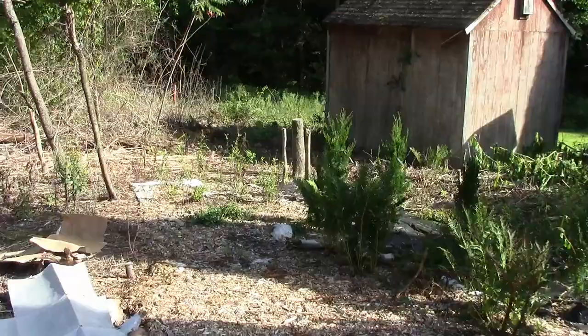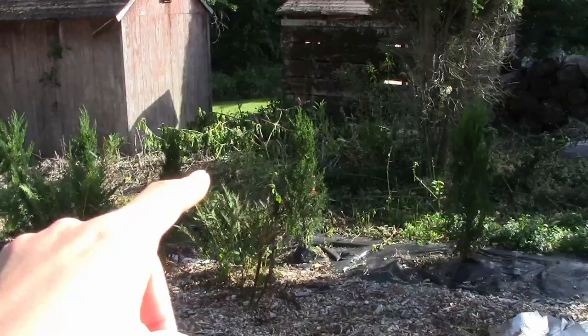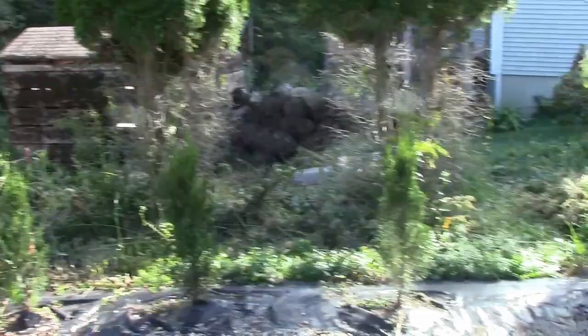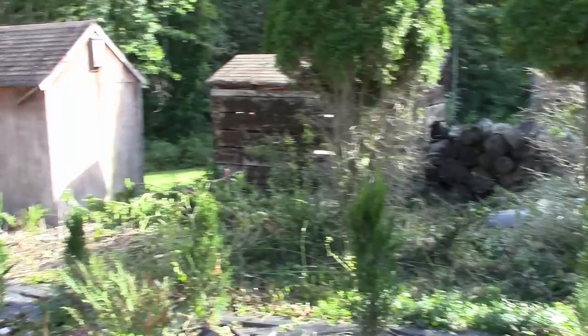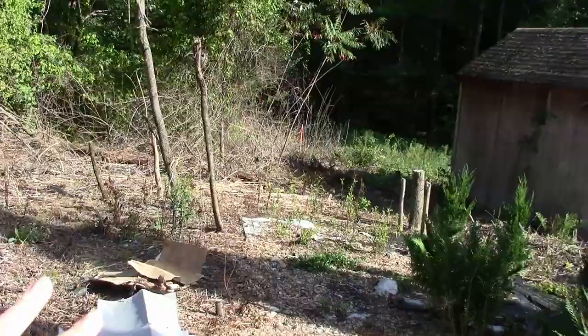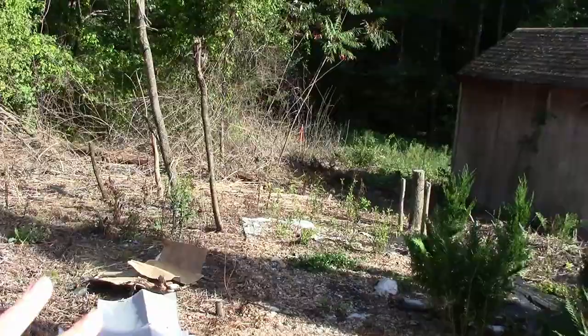I'm going to go grab my tools and dig this up, but let's first go to the place where I want to plant it and see if the location is clear. I might have gotten myself in a little bit of trouble over here, but I'm determined. So here we are at the location — this is the place where I planted the hedge. We had a hurricane pass by yesterday. It didn't do any damage except blow all the cardboard I have lying around to smother the weeds. I need to be putting some mulch on all this cardboard, so I have to get this chore done this fall before the snow comes.